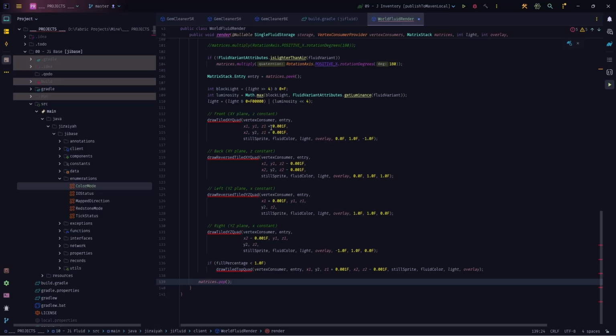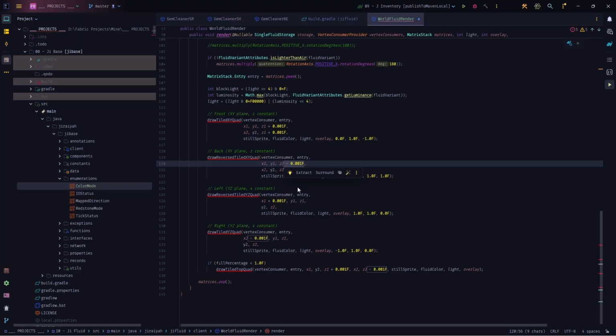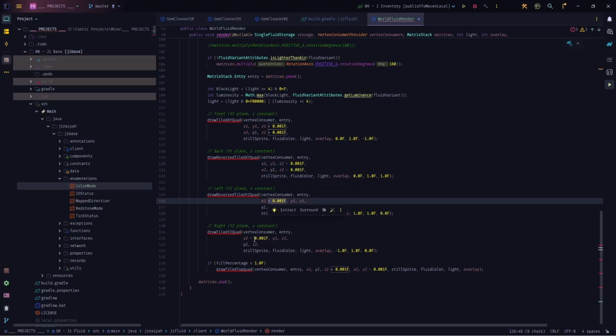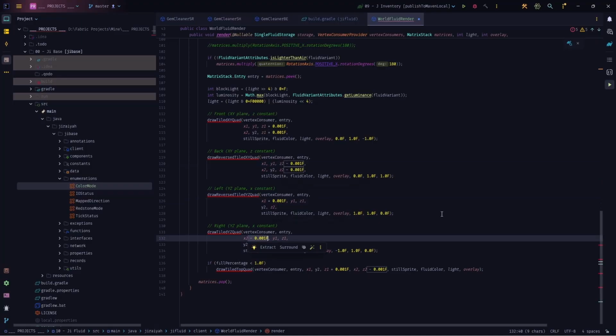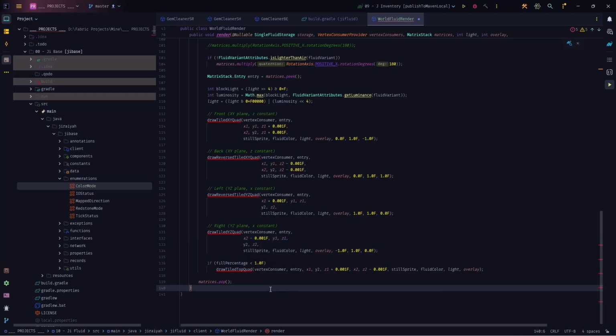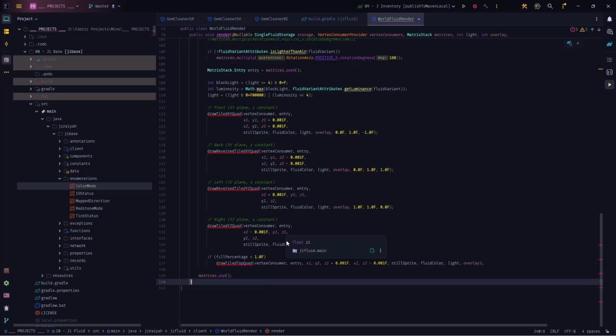Now, one thing, you notice that sometimes we are adding a fraction to z, sometimes we are subtracting it, sometimes we are doing it on the x. The reason is that we want to squeeze this cube inward with that fraction. This fraction will prevent us from having Z fighting. That's all to it. If you want to know what Z fighting is, I had demonstrated that in my Blockbench series. Also, you can find lots of information in Wikipedia or anywhere else. Anyways, now that's being said, we can move on and have our next method.